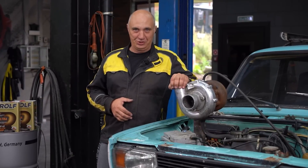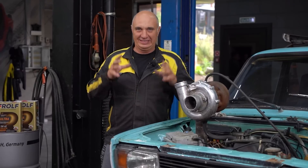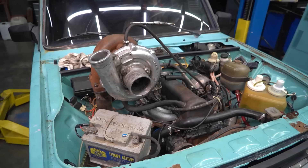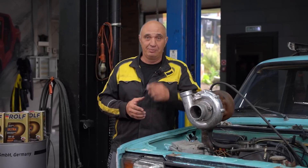Look at this lovely thing that I got on this lot. It is an enormous turbocharger, it is for a Kirovets tractor, and it is a mighty unit. But that's beside the point. In today's video, we would like to experiment and see how durable this is. For example, airplanes sometimes suffer bird strikes, and a lot of times the engines are fine after that. What about a turbocharger for a car? Can it survive foreign objects going through it? Well, let's find out.